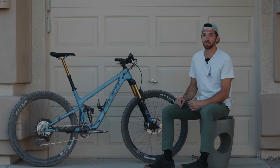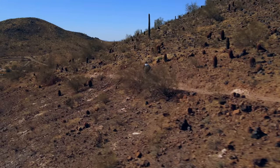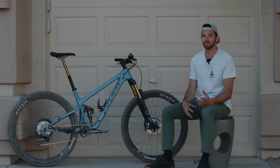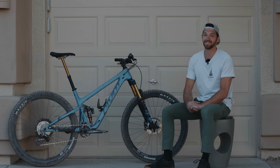This is also Pivot's stiffest chassis to date — across the board on their downhill bikes and cross country bikes, this bike is an absolute beast. Paired with that 5.9 pound frame weight, there's also size-specific tuning on each frame. A small, medium, and large all have different stiffnesses to fit each rider's weight and riding style. A lighter rider doesn't need as stiff a bike, so to give the same overall trail feel to each rider, Pivot has gone above and beyond with size-specific frame stiffness. Well done, Pivot.